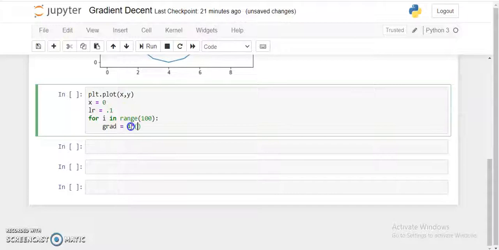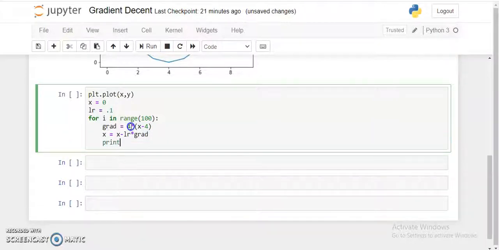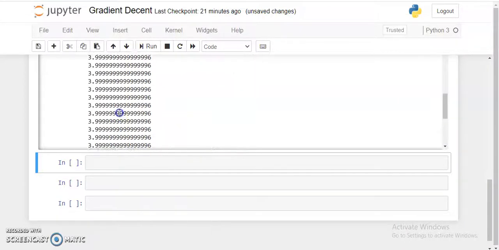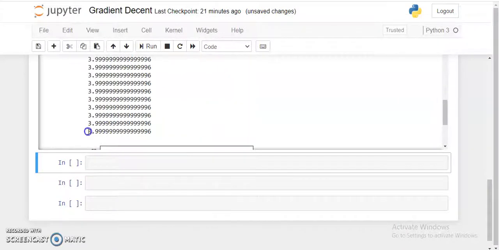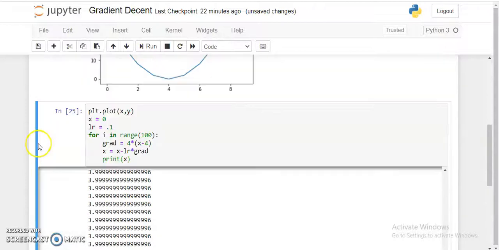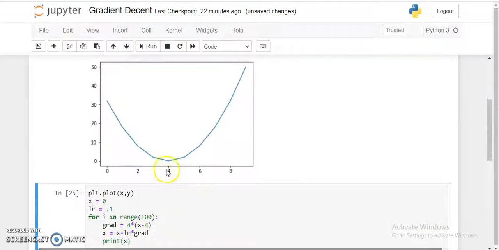And the new x value will be x minus learning rate multiplied by gradient, and we'll be printing x. Now you can see we got a value near the final x value of 4, right? And that is definitely 4. We are getting the minimum here.